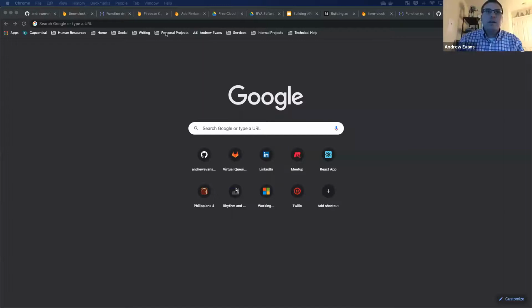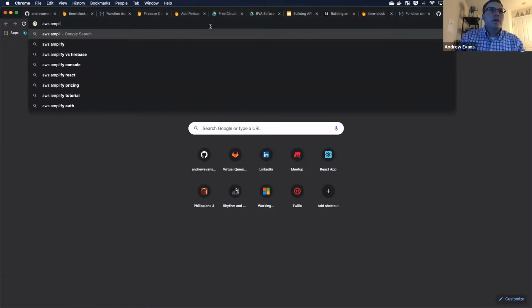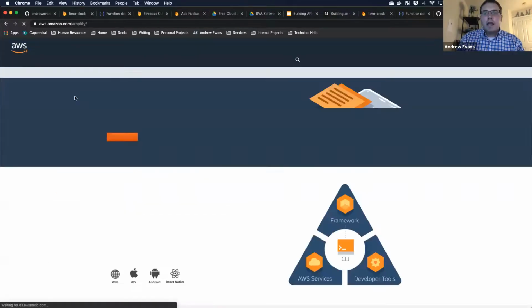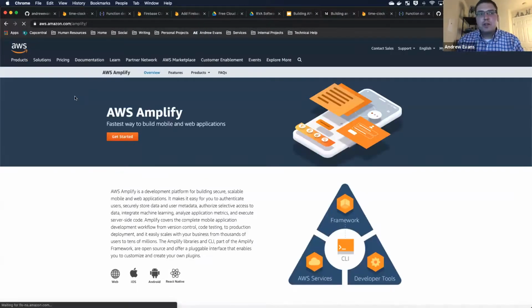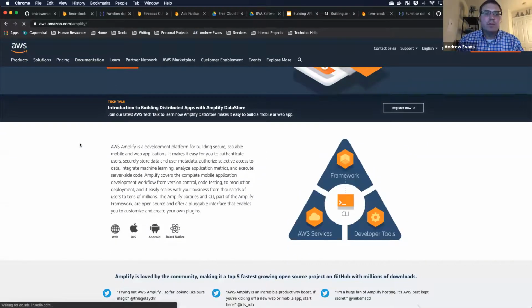AWS just came out with a thing called Amplify, which is very similar in the idea behind it. Does this work? Oh, it is, okay. All right, so if we go over to AWS Amplify, there's this thing called the Amplify framework, which basically has the same kind of tooling set.